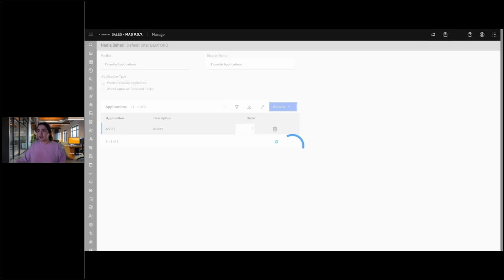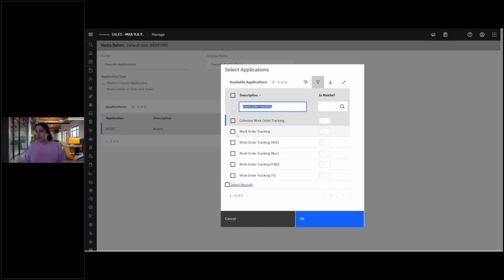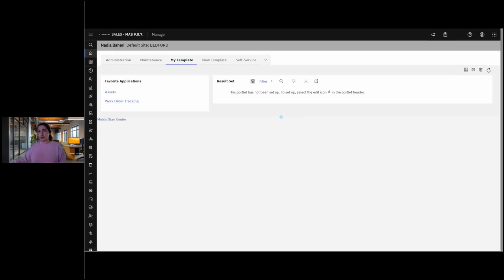Now let's also choose the work order tracking application, click OK, have that second, and I'm going to click Finished. You can see that that's been set up.